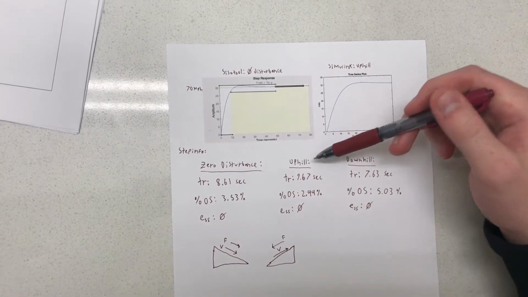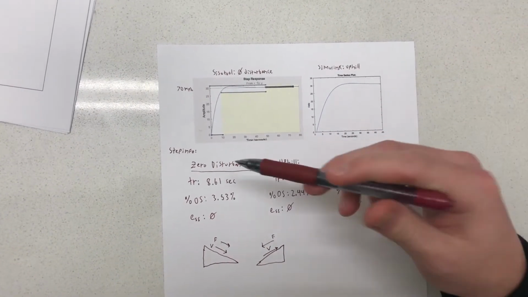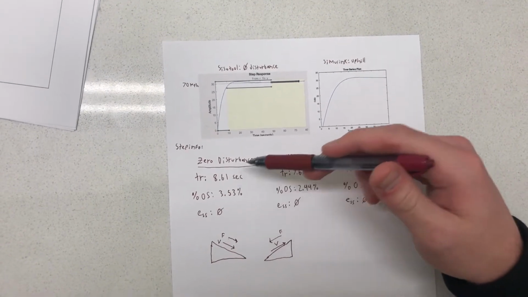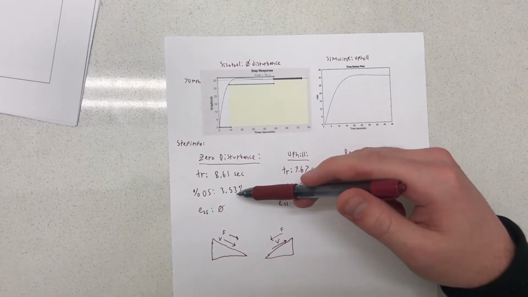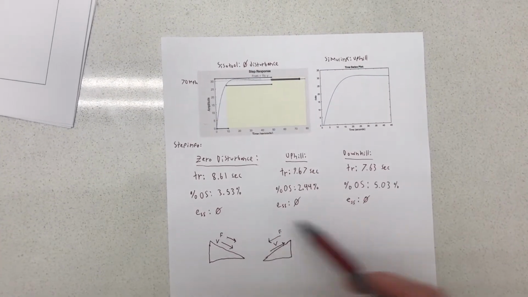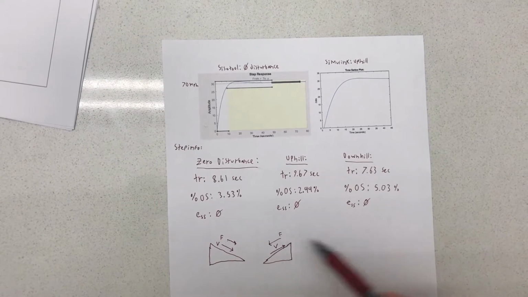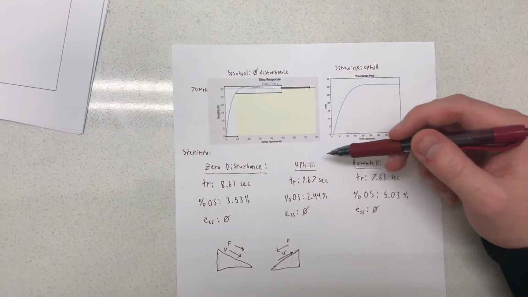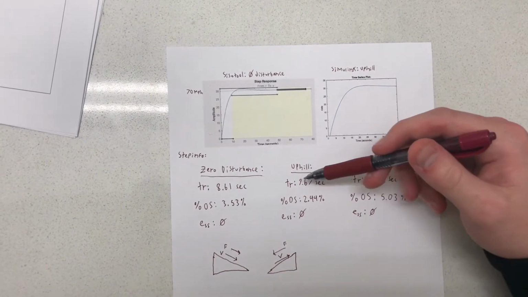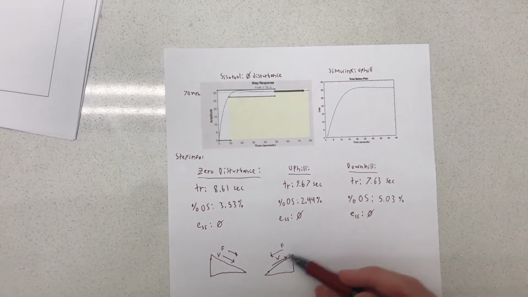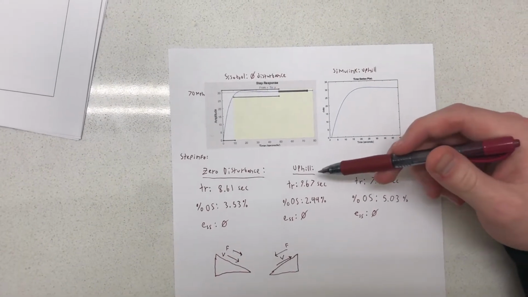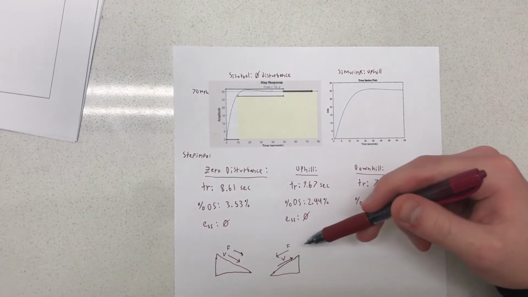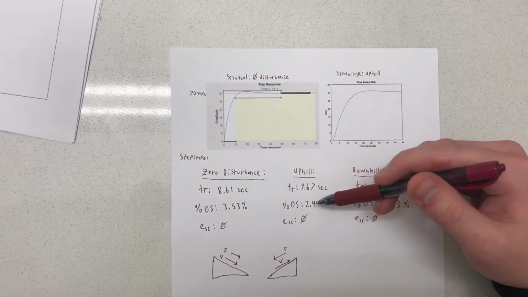If we look at some of the metrics that we got from these 3 different configurations, 0 disturbance, maximum uphill disturbance, and maximum downhill disturbance, we can start with our 0 disturbance case, which we talked about earlier. We have our rise time at 8.61 seconds, percent overshoot of 3.53%, and 0 steady state error. And of course, that 0 steady state error is going to remain consistent throughout all of our configurations due to our integrator. However, we're going to get some changes when we move to the uphill configuration. Our rise time, because we have this force opposing the direction of our velocity, is going to increase to 9.67 seconds. However, our percent overshoot, because we have that opposing force, is going to decrease to 2.44%.